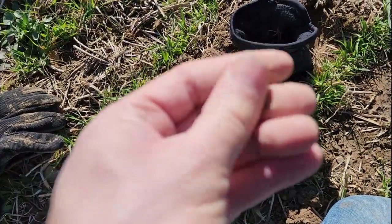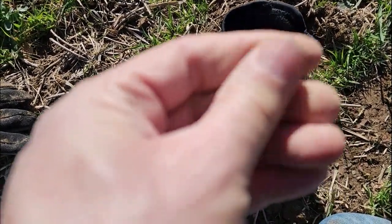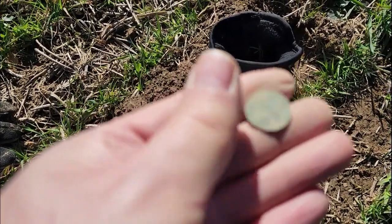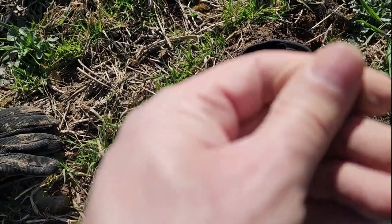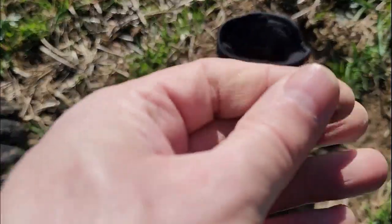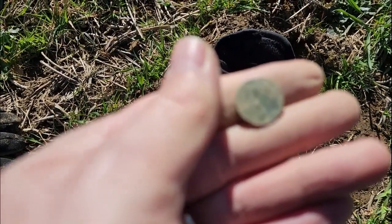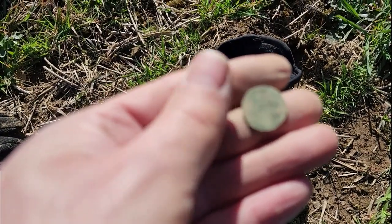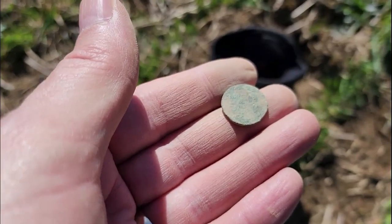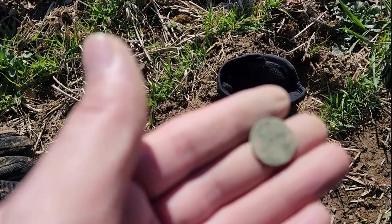I did get another coin and this time it's a wheat. Came up funny but it was solid, so I'm digging it on old ground here. It definitely is a wheat cent. This is from the 50s as well, which is a great sign that we could see some silver in here. We've never been on this end of this field. The other end was really old stuff. We're finding a little bit more recent stuff here, but hopefully maybe we'll find some silver. Let's keep rolling.